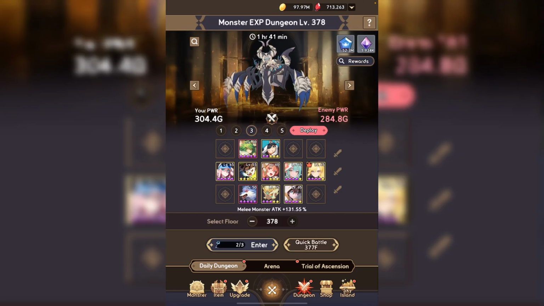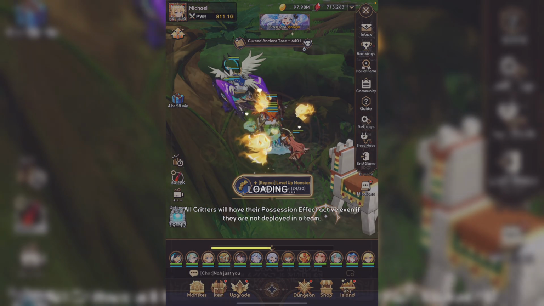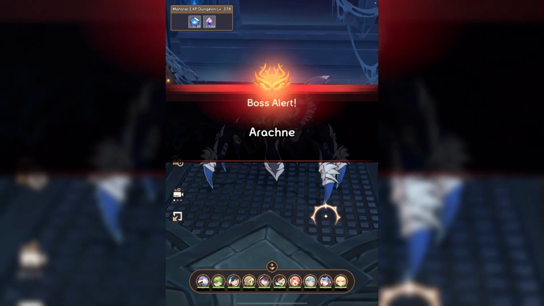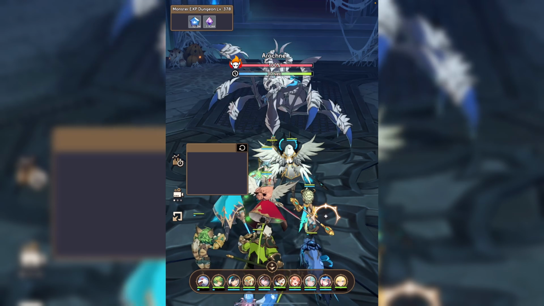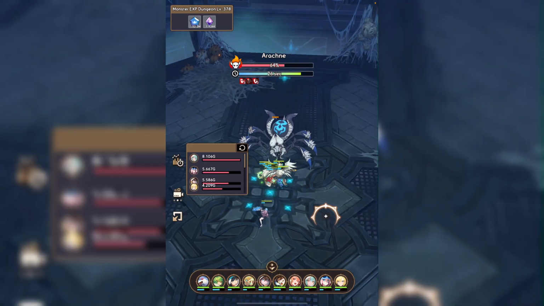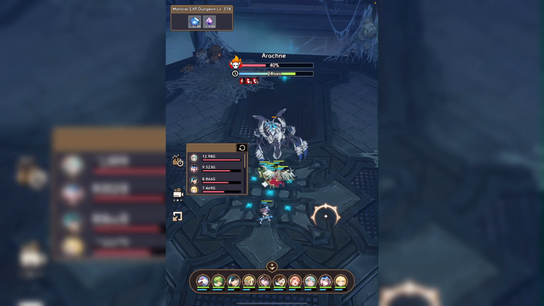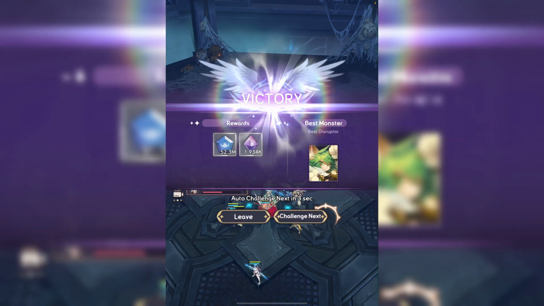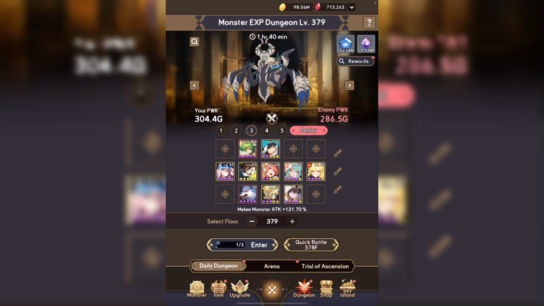Now let's put this formation to the test. Let's see how fast we can take this out. Yet again, I am pretty high power within here, so it's basically speed running through this. But let's check who is dealing the most damage within here. As you can see, Melissa and Artemel, of course, paired with Sabrina, dealing so much damage in here. And there you go, it's already over. So I hope this team helps you crush the Monster EXP dungeon.